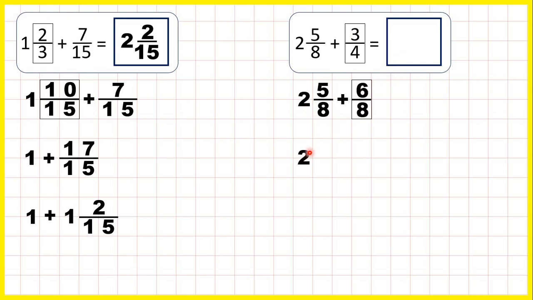So now we have 2 as our whole number, but if we add our fractions, we get 11/8. But again, we can't write 2 11/8 as our answer, because we can't have an improper fraction in a mixed number. So rather than thinking 2 plus 11/8, we can add 1 3/8 to 2, because 11 divided by 8 is 1 remainder 3, so that's 1 3/8 as a mixed number. So adding the 2 wholes, that gives us our answer, 3 3/8.